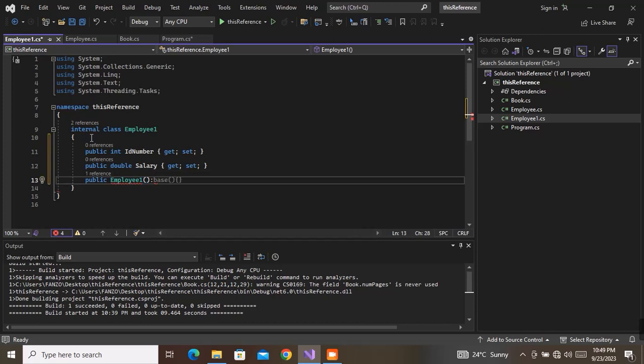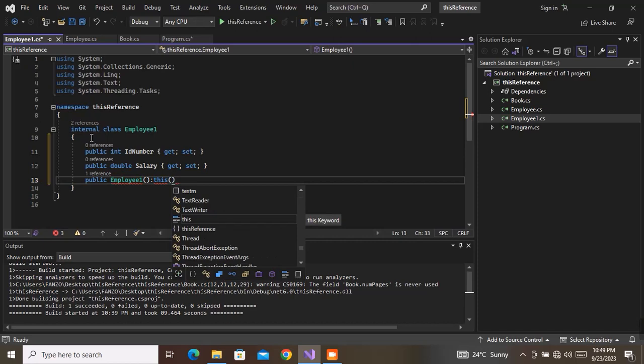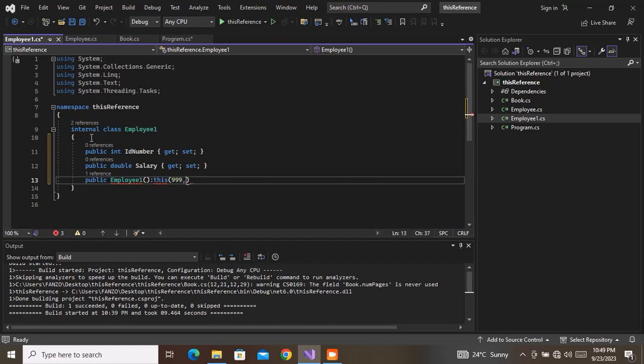But by using this colon and the this keyword, I am initializing the employee class 1 with the value of the ID and the salary. The one that comes first is the ID number, which will be 999, and the second one is the salary, which is 0.